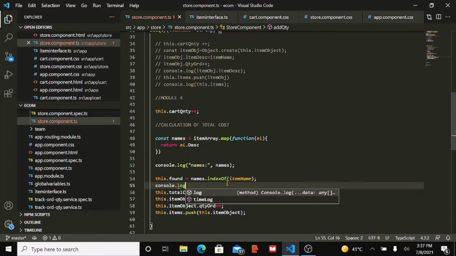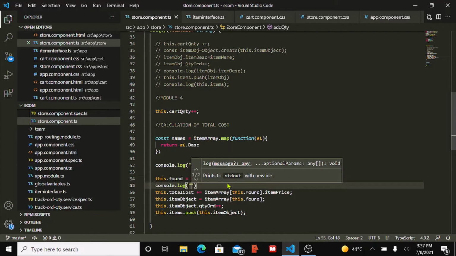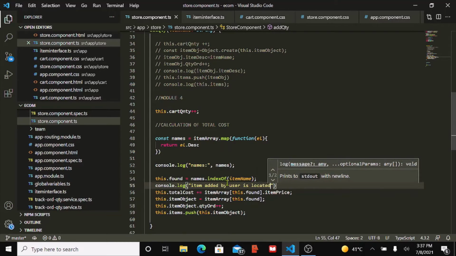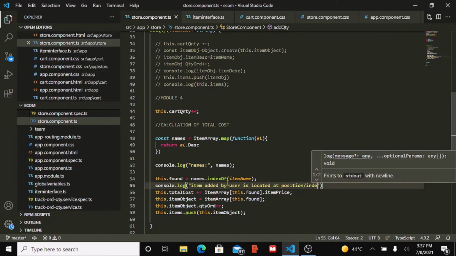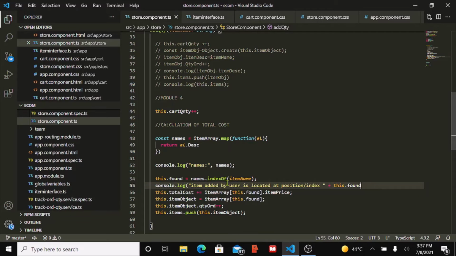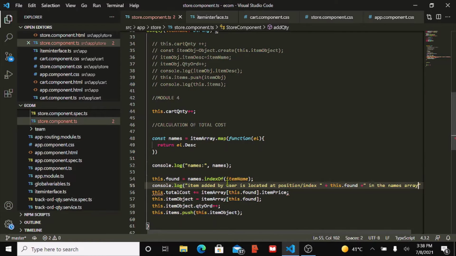So console.log item added by user is located at position slash index plus this dot found plus in the names array. Okay.